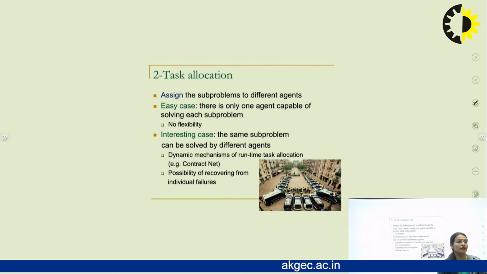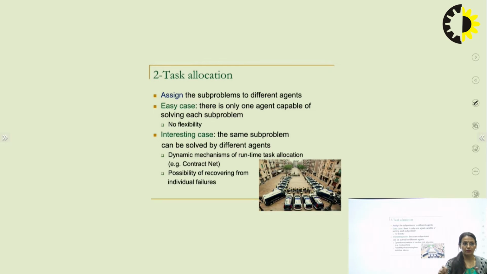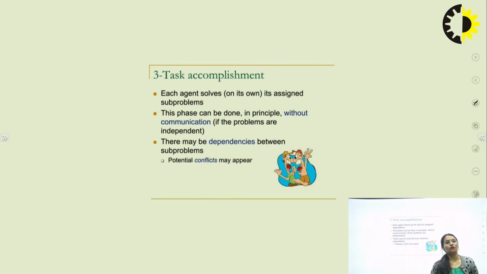Then the second term is task allocation. After the decomposition of all the tasks up to various levels, some agent is assigned to those particular tasks. That means the task is allocated to a particular agent. Assign the subproblems to different agents, so they'll be easily able to solve those problems, and every individual agent has its subproblem that needs to be solved. Then finally the task will be accomplished. That means the agents, as they have different domains, as they have enough knowledge or are skilled enough to solve that particular problem, solve it at that moment of time, and finally the task is done.